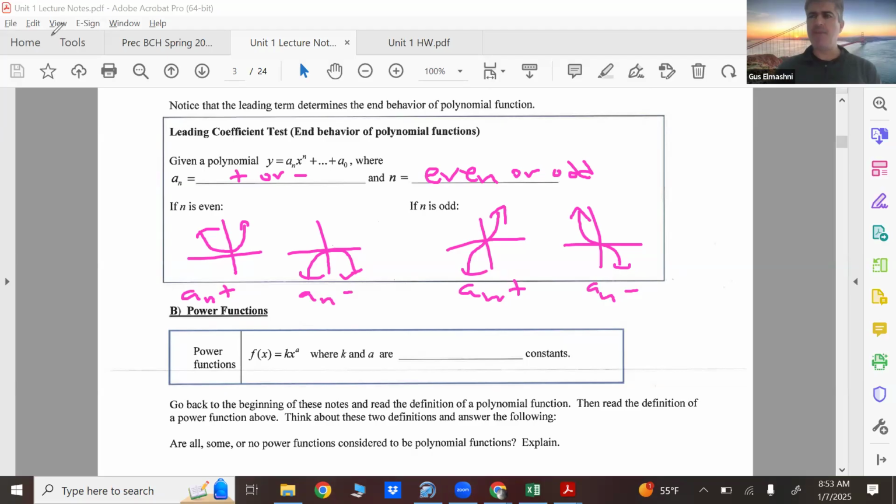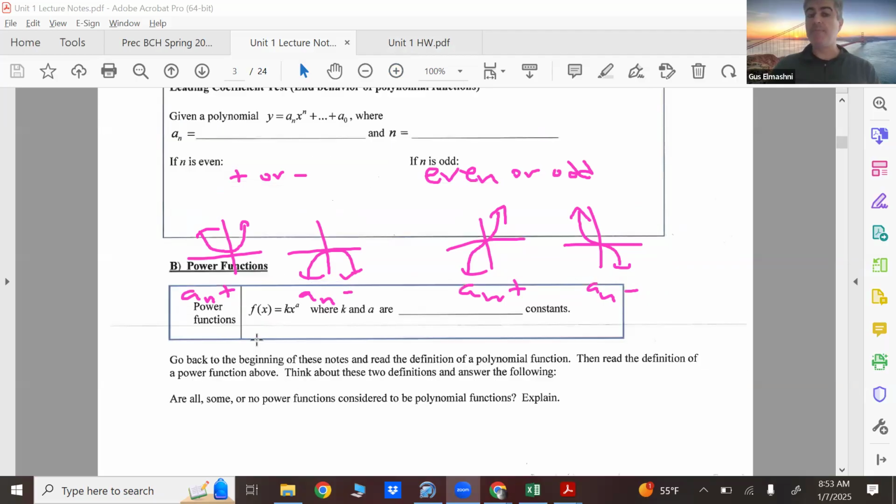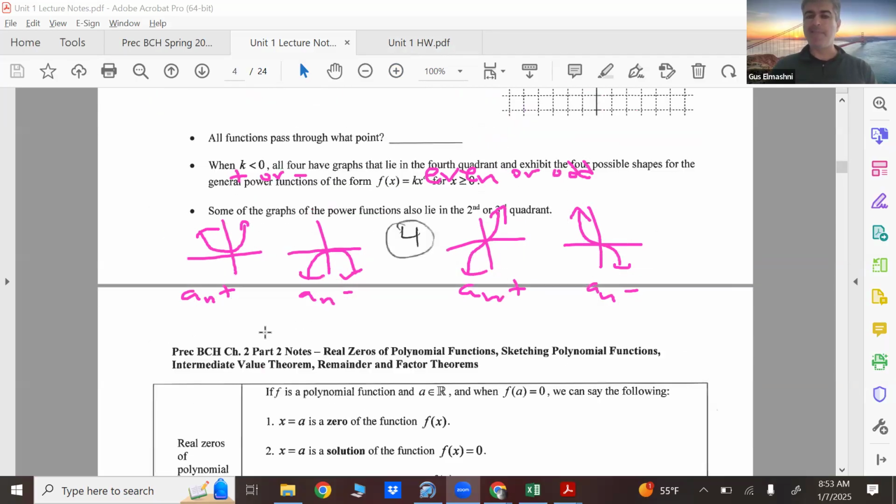So if it makes sense how to do those problems, that's pretty clear. Okay, let me show you the homework. Actually, I do want to jump to one other problem before I go over the homework. We're gonna skip part B for now. We'll do that Thursday because the homework doesn't quite correlate to that.